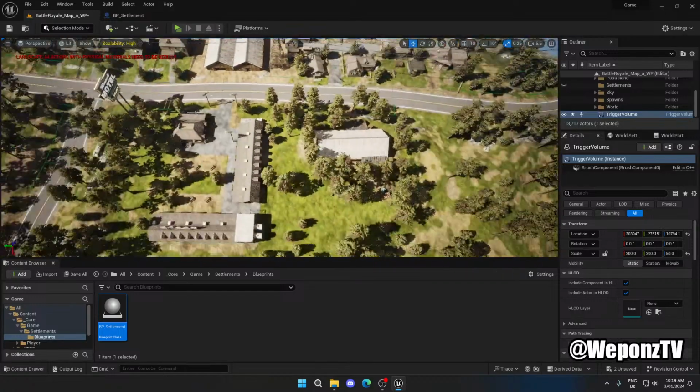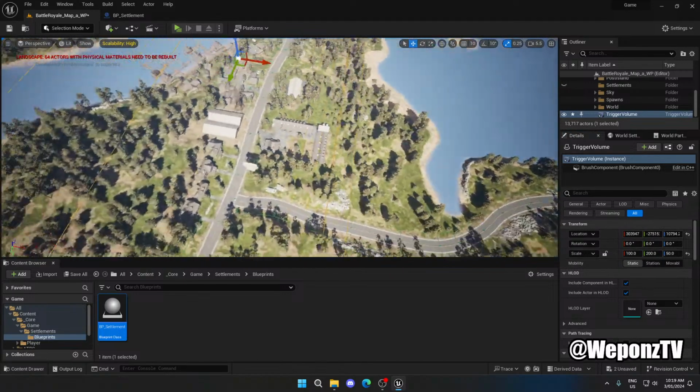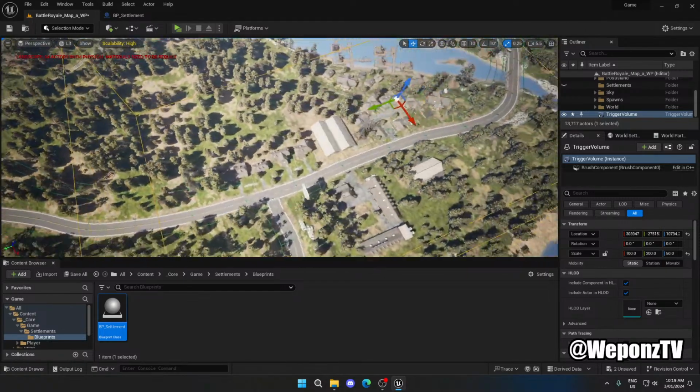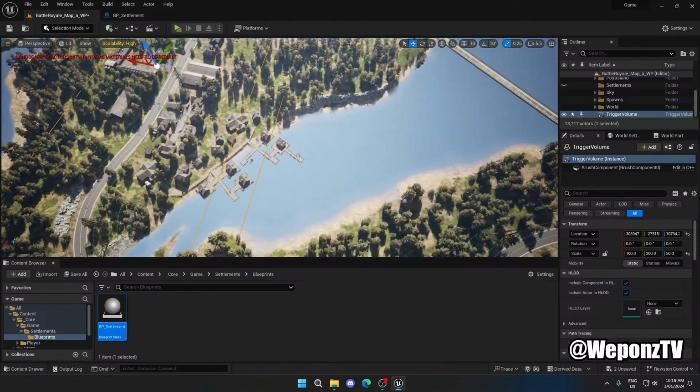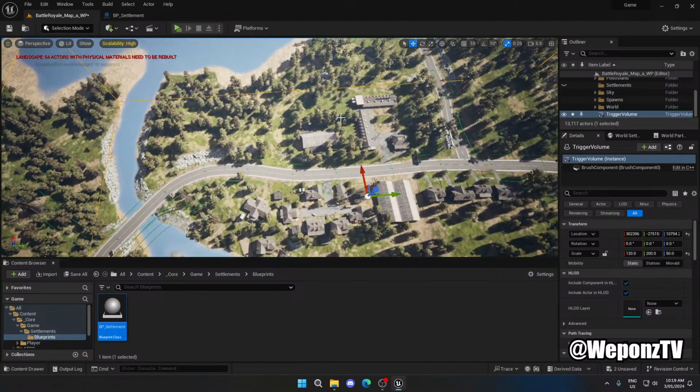Way too big. That's a good width there. Now we just need 120. A little bit over this way. All right. Let's go to 120.